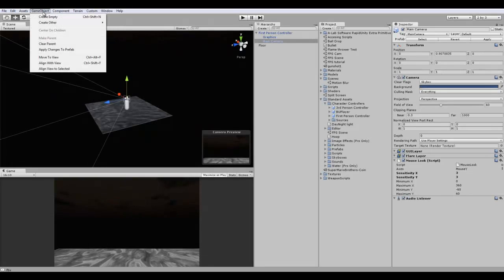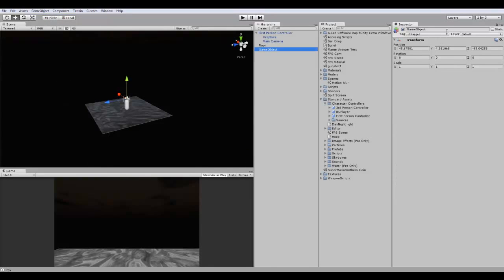Then, click game object and create empty. Now, we're going to name this weapons. And you're going to put that as a child to the main camera. All right, now don't rotate the camera yet, because we still got to be focused. All right, create another game object and call this machine gun, like I do. All right, now we got that, and we're just going to create one more, and we're going to call this big fat gun. All right.